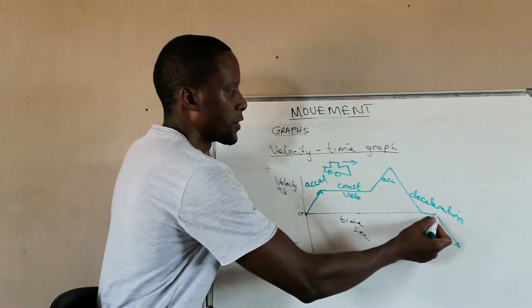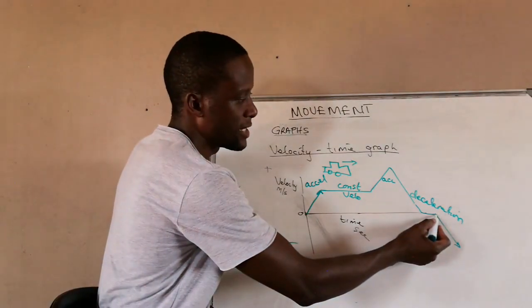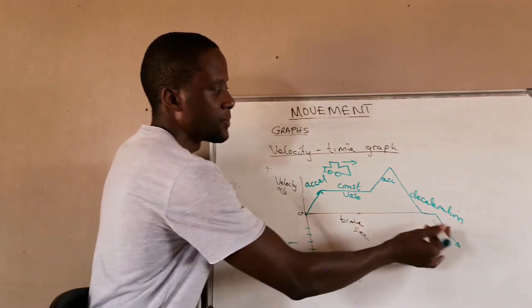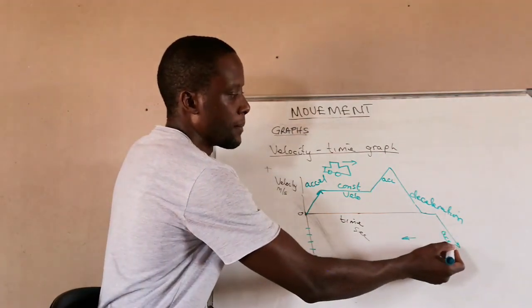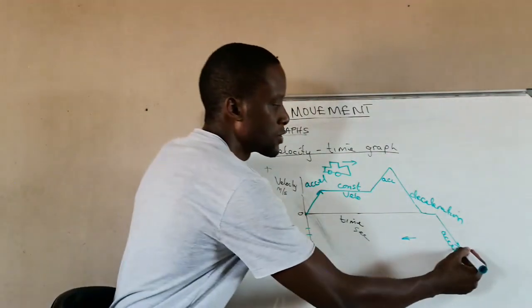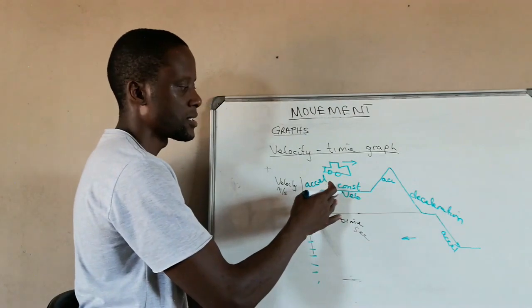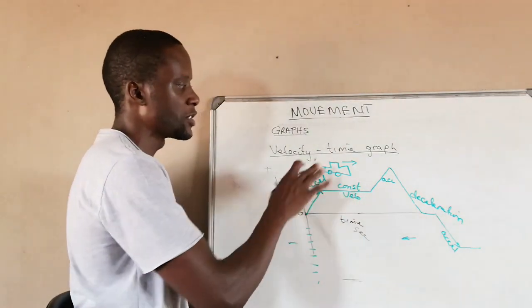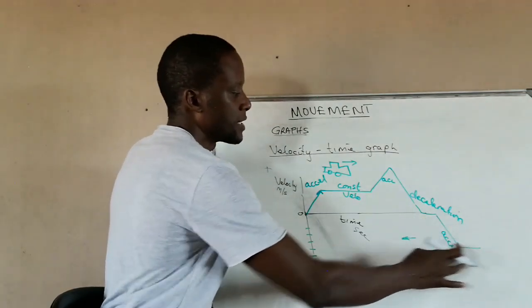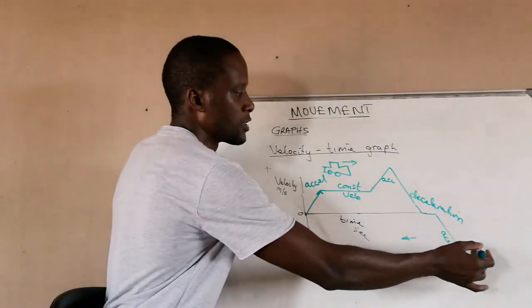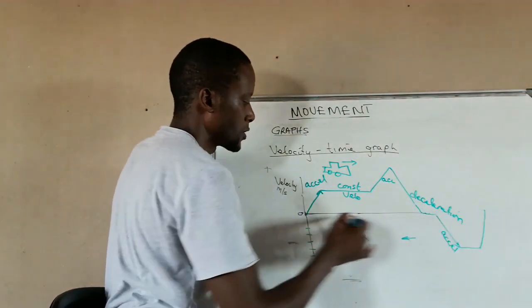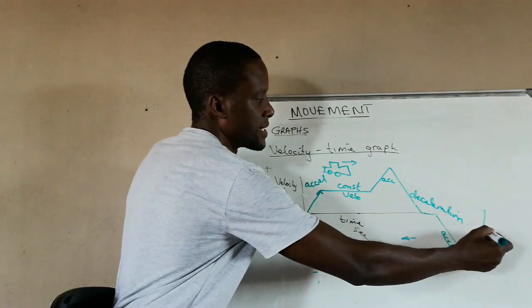However, also on the graph, on the negative side, if it is rising, it is increasing in the values of the negative side. It means this is still acceleration, but in the negative direction, the opposite direction. If it goes horizontal, in the same way, it's a constant velocity, but in the opposite direction. It is no longer going to the right, but it is now going to the left, and it has maintained a certain velocity. So if it reduces now and goes back to the zero line, then this means it is what? Deceleration.